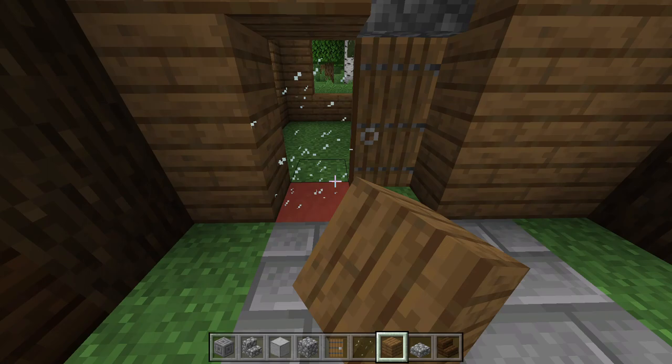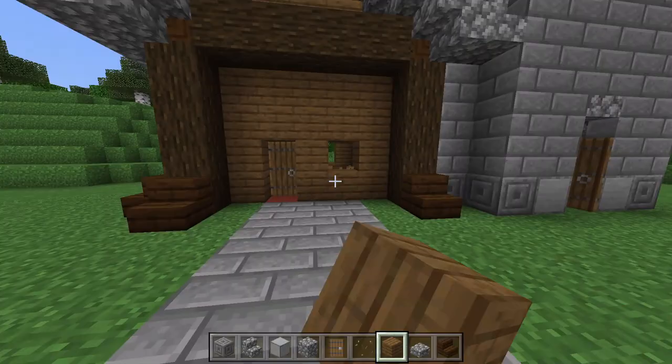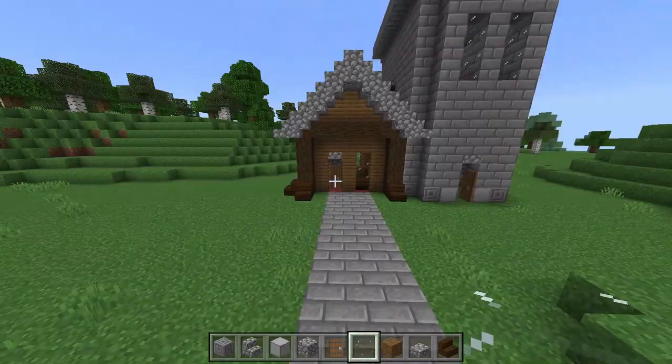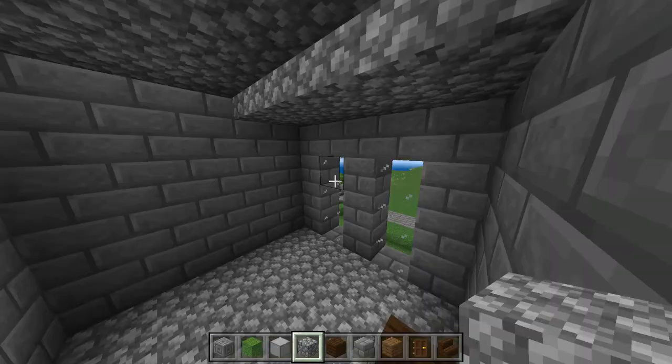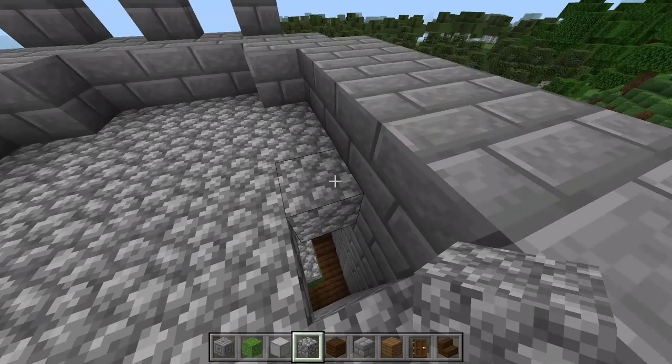No. I could make the door to the side. Who said I couldn't do that? No one said I couldn't do that. So, do something like that. I'll probably leave it like that. I don't know what this tower would be used for. I think it's just a bird watching tower.